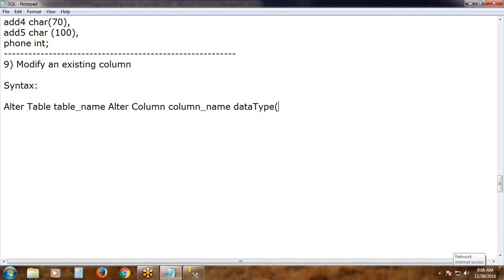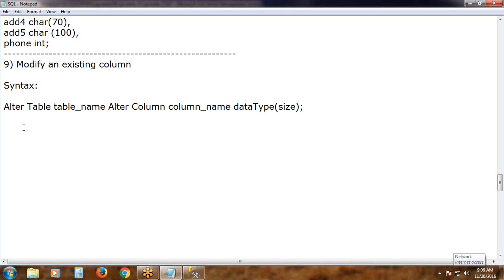I'm changing the data type. Change the data type.